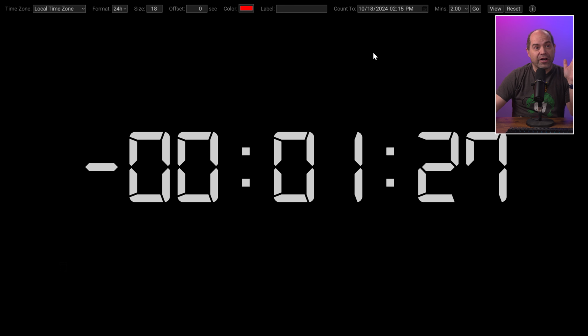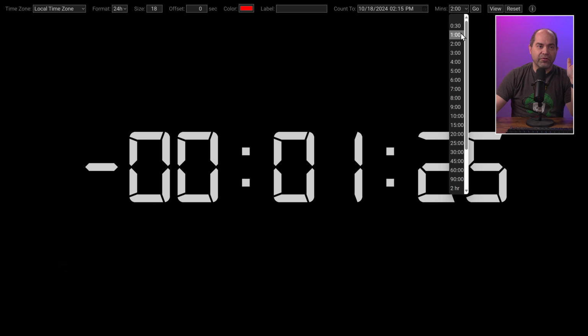So very distinct. The color here does change depending on what's going on. So white is sort of the default, but once you get to 1 minute remaining, the color will actually change. So I'm just very quickly here jumping directly to 1 minute remaining. So I'll hit go. There we go. You can see that it went from white to yellow. So yellow is sort of, hey, you've got less than 1 minute remaining. So it tries to get the attention of whoever is using this. If you're using this for a presenter or whatever, you let them know. It's like, hey, you need to start winding down here a little bit.